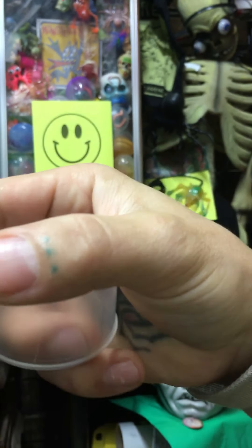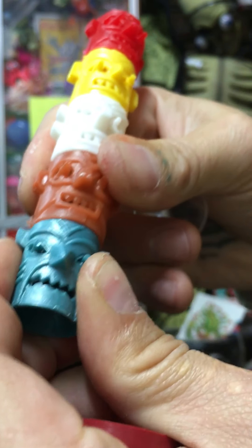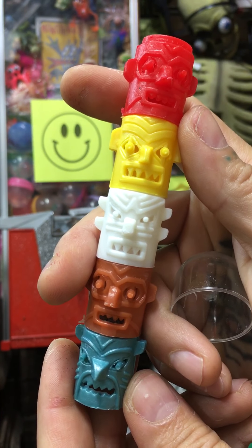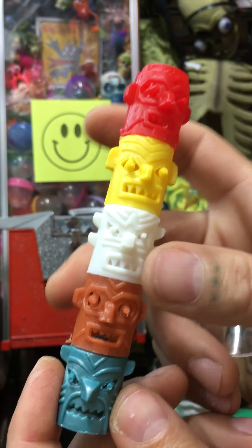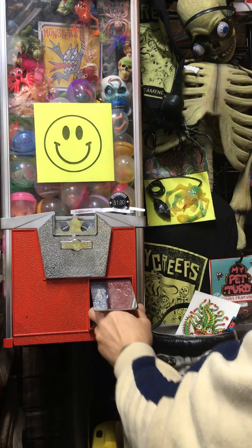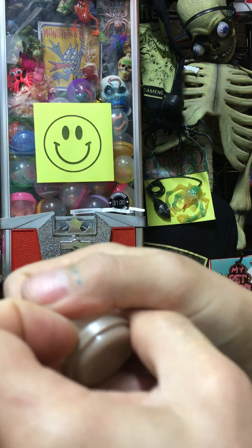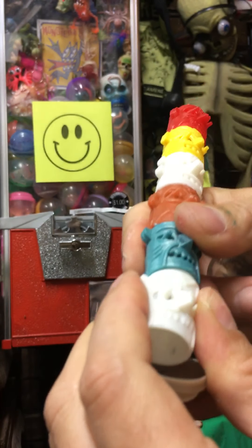Another totem — different guy too, I'm glad you got a different one. Very cool. As I said, these are available in the store; you can get sets of four or ten, or up to 20 or something like that. Oh cool, you got another one — a different character too. I think there's 10 different sculpts altogether, so you're on your way — you've got five of the different sculpts, which is good.